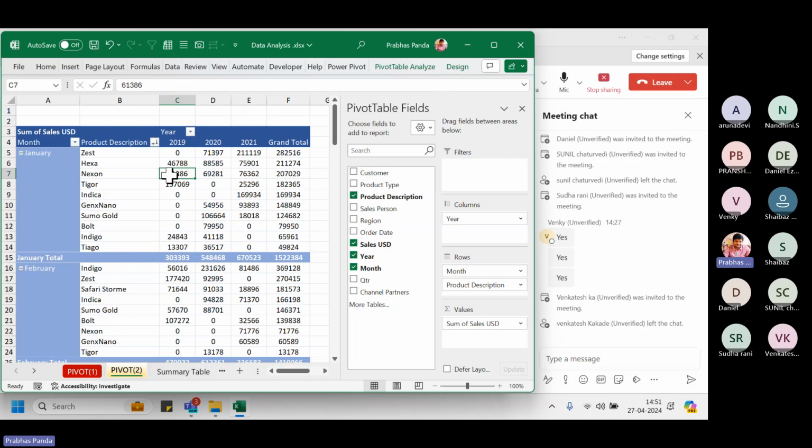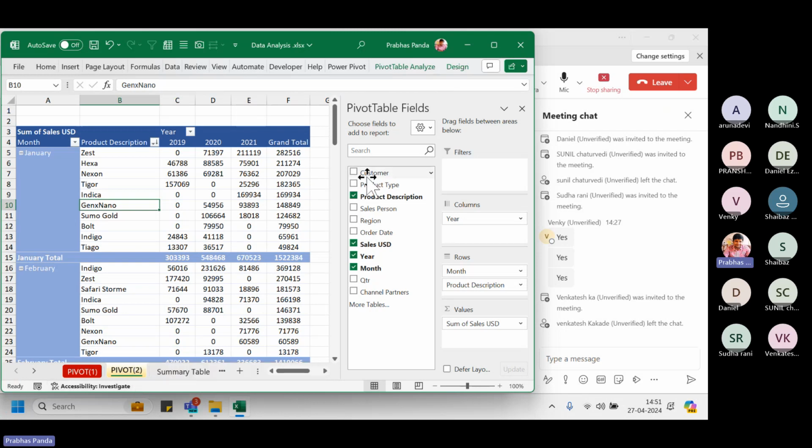Now, suppose my boss has given the focus on the data point and he starts working with products one by one. When he's reaching the last product, say Tiago, he's unable to make out which month that product is pertaining to. So again, he has to look back over here and it seems it is of January month. So my boss doesn't want to read the data like that. He's telling, why don't you fill the month column with the month name? So any point of time, any row item I'm dealing with, I can easily know what the status is. To make it happen, keep your cursor anywhere in this data itself.